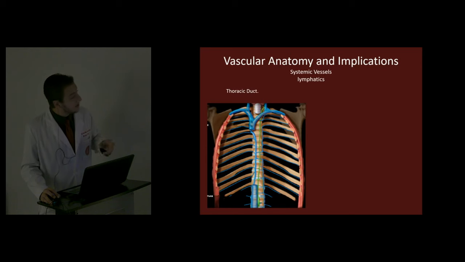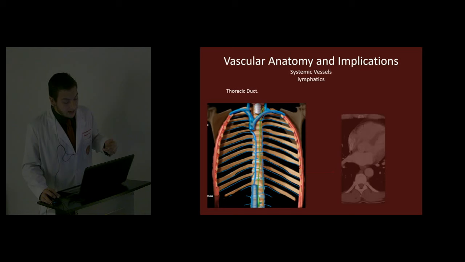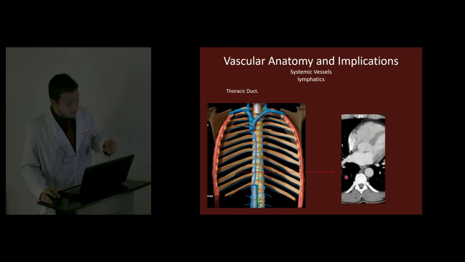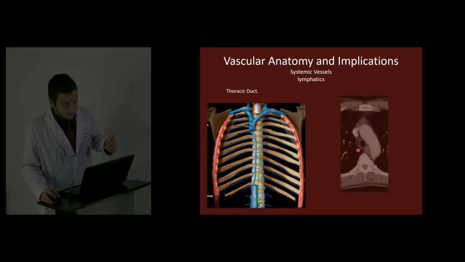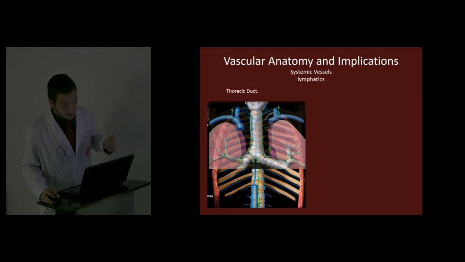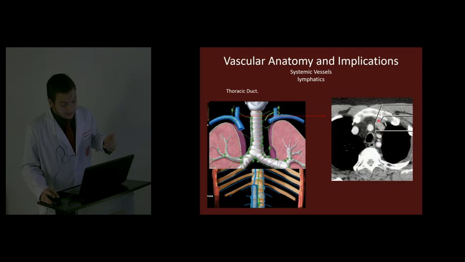So just to mention a little bit, we also have to consider the lymphatics as part of the vascular system. And at this level, you can observe the thoracic duct and its normal width. It ascends, it rises from the cisterna chyli that is over here near the L2 vertebra and crosses left to drain over the left jugular and subclavian vein anastomosis. In an upper level, we can observe that it is a little bit wider. And if you want to watch the anastomosis, it's explained over here where it drains over the subclavian and jugular vein.